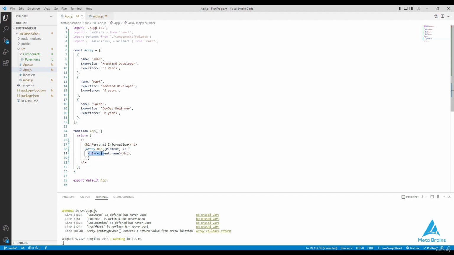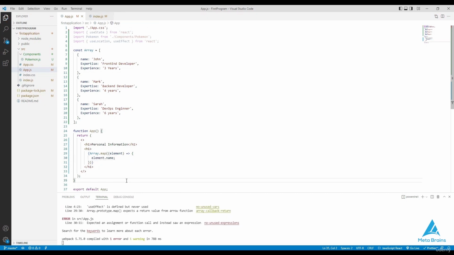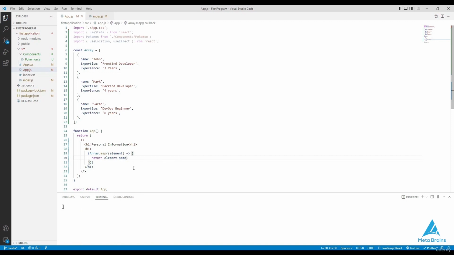If we have to render h1, so if it loops 1 time, then we'll get the object. In the object, we need the name property, so we'll try to access the name through the object. Okay, so we had to put the h1 tag outside, so we'll remove it from here, and now we'll check if it can access it or not. So it's still showing errors, apparently. Yeah, we have to return the value. Okay, so when a function is made, we always have to return the value.